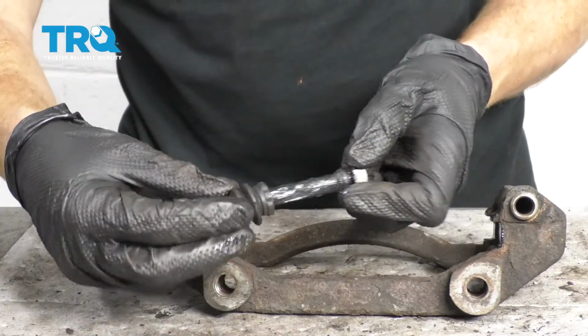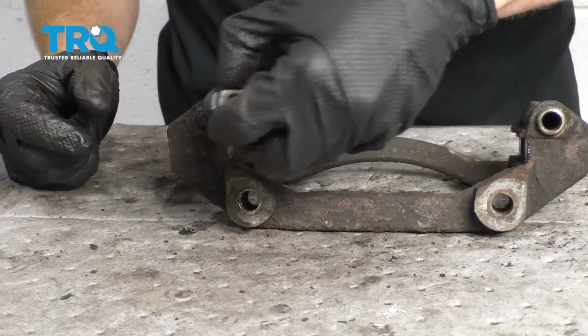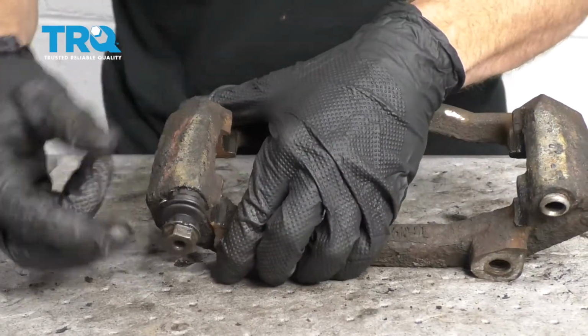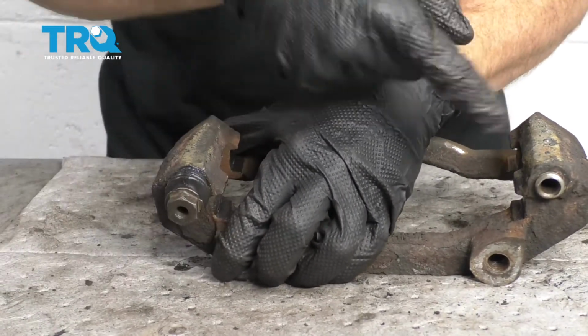Take your slider boot, slide it onto the slider just like that. Give it a nice spin. That works all the grease in there. Slide it into your caliper bracket. Put the boot so it's sitting on the lip all the way around. A nice spin. Clean up your mess, and then do the same to the other side.